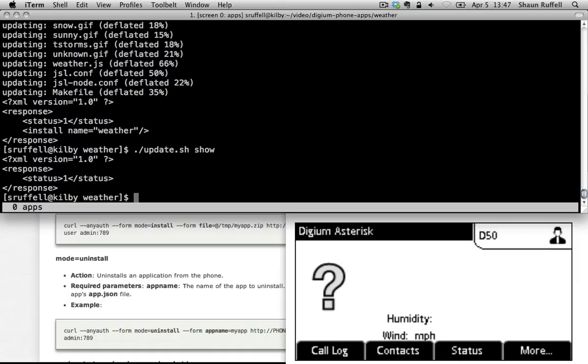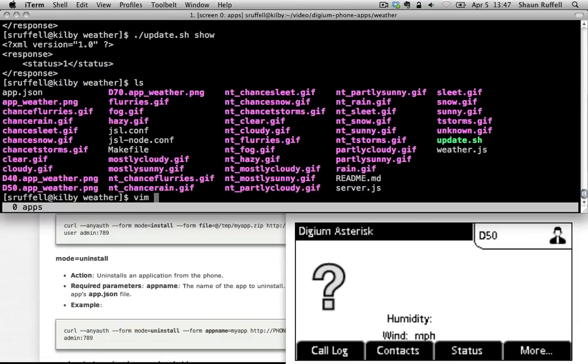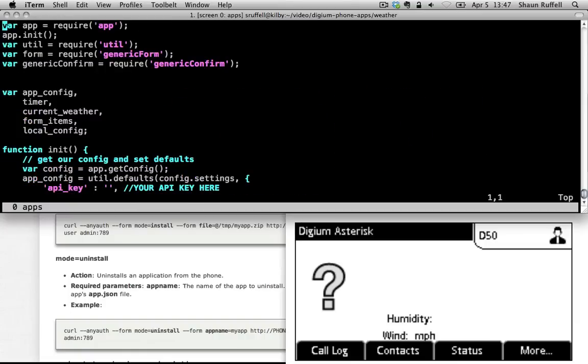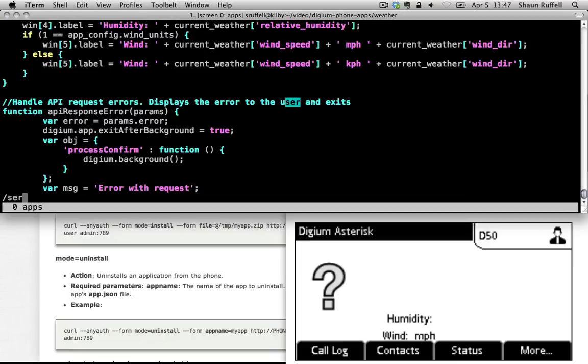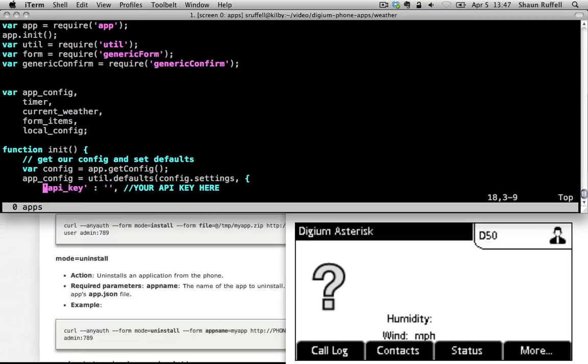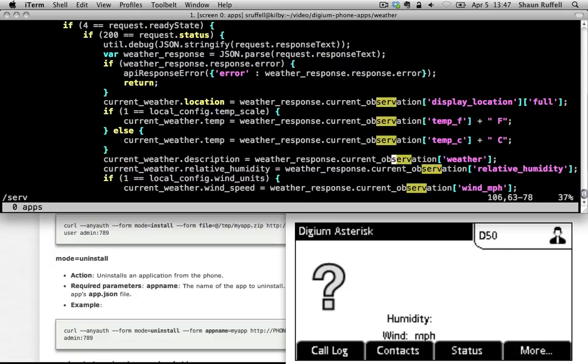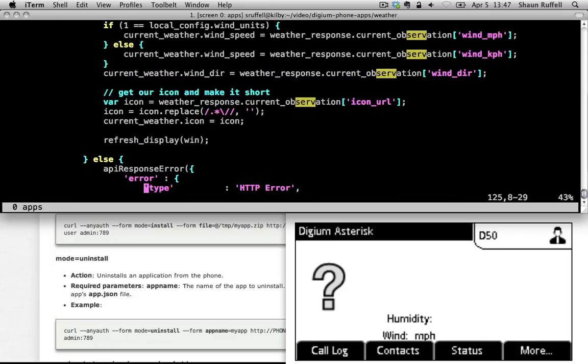to what would be Weather Underground and pull up current weather information for that zip code. Now this application, as it's written right now, doesn't have a key installed in it, but I do have an example server that'll just feed some dummy data to it. And so if you go to server, let's see here, I'll show you where that line is.